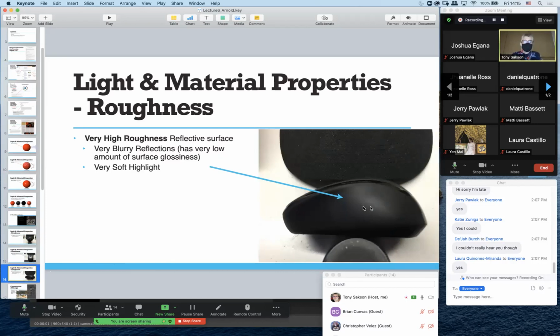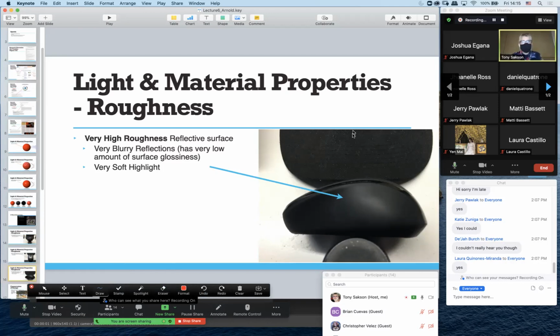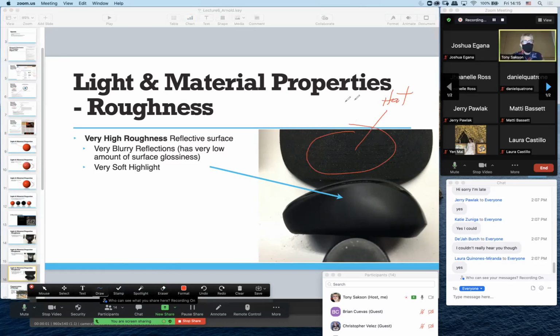And then on the sides, this would be considered very high roughness, because that same light is now so spread out, it's not quite to the point of being a diffuse surface. A diffuse surface, which I actually have here above it, is basically my cloth hat. You can see that it's diffuse no matter what I do to it. It's like carpet or fabric, like my hoodie, t-shirt material. They all really are diffuse surfaces because they have little fibers that bounce light all over. So cloth is totally diffuse. But down here, this is the rubber grip.